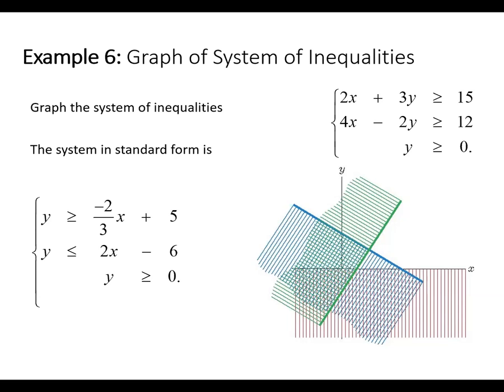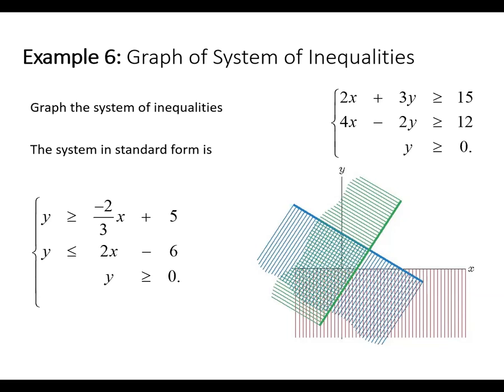The green line is y is less than or equal to 2x minus 6. So we go down to the y-intercept, which is the point 0, -6. We plot there -6 on the y-axis. And then we're going to use the slope of 2. So it's up 2 and then to the right 1. You continue that slope to create that straight line. And it says that we want everything less than or equal to, so we have to cross off everything that is above the line. So that's why the green line is shaded above.